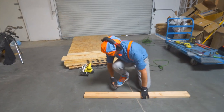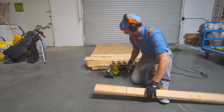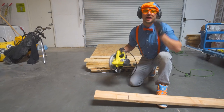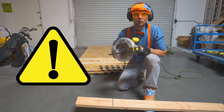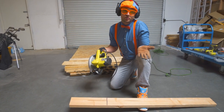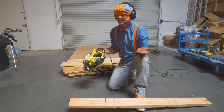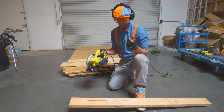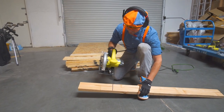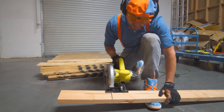All right, so here we go. This is where I need to cut that line. And this is the saw I'm gonna use to cut it. And let me remind you again, this is a grown-up tool, and you should not use grown-up tools. But you can use child play tools. Those are really fun. Yeah, those toys are so fun to play with. Okay, but for now, we need to get some work done. So I'm gonna prop this up, line it up, and then when I pull the trigger, it's gonna go. Here we go.